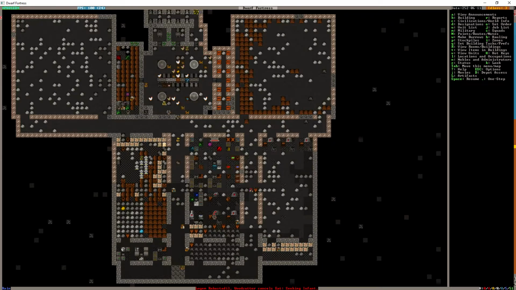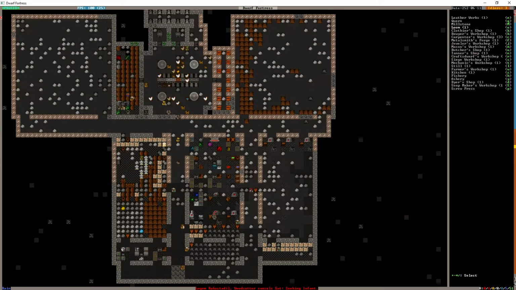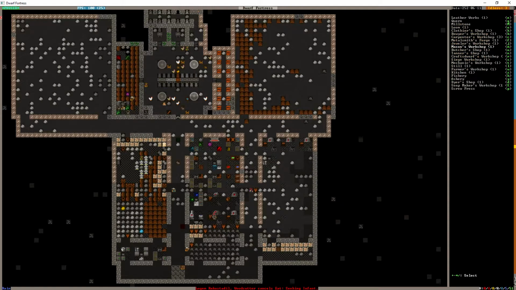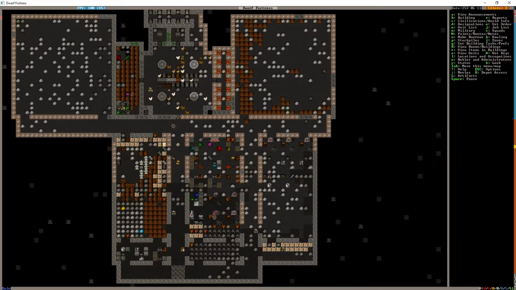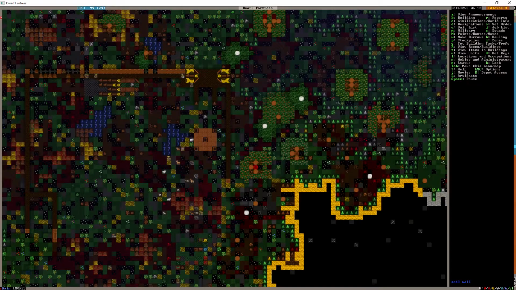That sounds perfect. Now I think we need some extra workshops. More specifically some mason workshops and some craft dwarf workshops. So let's get some. Craft dwarf workshop. Like that. Sorry, sir, I can't do it. Yeah, it's absolutely fine. You have some problems with construction. It will go away soon enough.